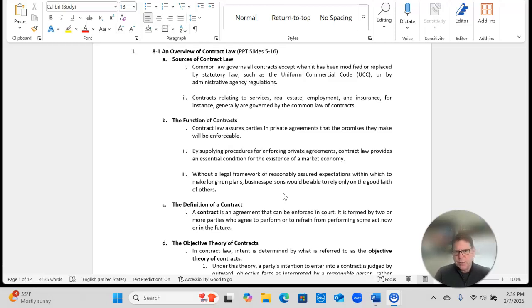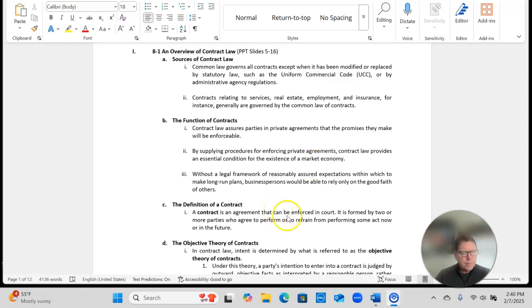As opposed to a non-legally binding kind of agreement, and we'll understand that this is really not an agreement at all, right? If someone says something that doesn't rise to the level of an agreement, offer and acceptance, then it's not contractual, and that would mean that I couldn't go to court and enforce it because it doesn't rise to the level of a contract. When we're looking at agreements, we're trying to determine whether they rise to the level of a contract. If they do, then that's a legally enforceable agreement, meaning I can go to court and say, hey, this person breached something that they said they were going to do or perform in the future. They didn't perform as they said they were going to, and so I can seek damages for this non-performance. We call that breach. So I would seek to sue the other party for breach of contract.